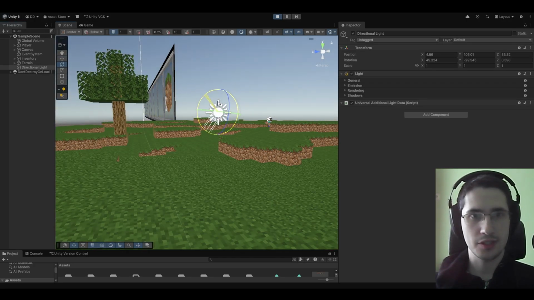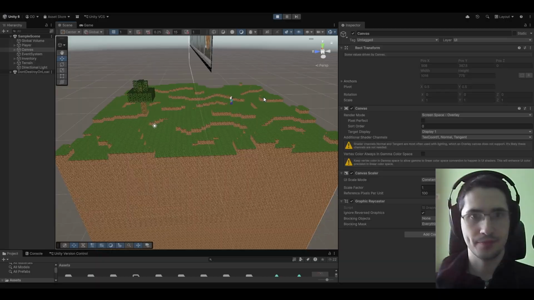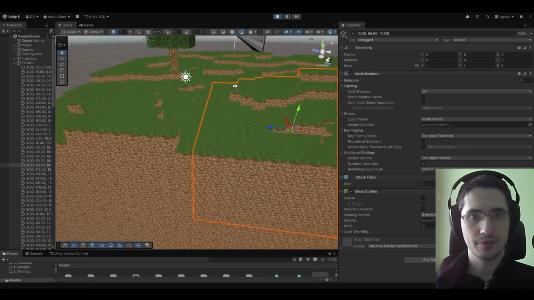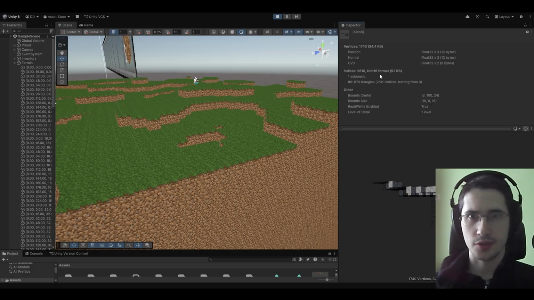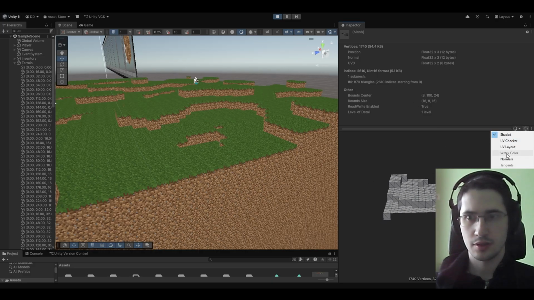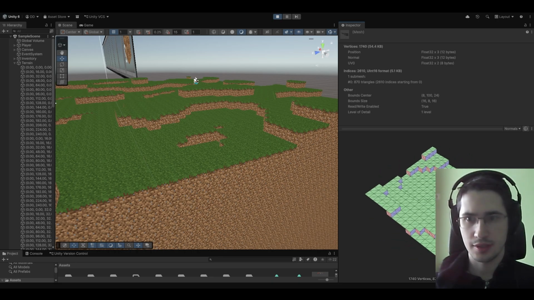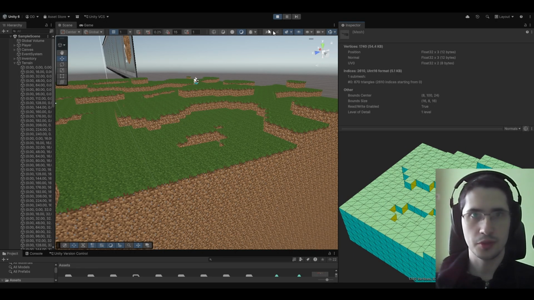We don't see a change. Let's inspect the mesh. Does it have normals? It has normals. So maybe we should look at the material.